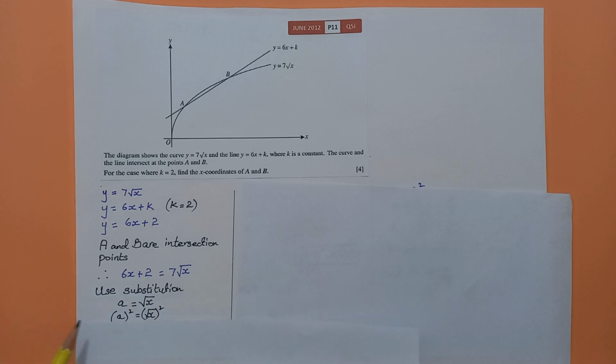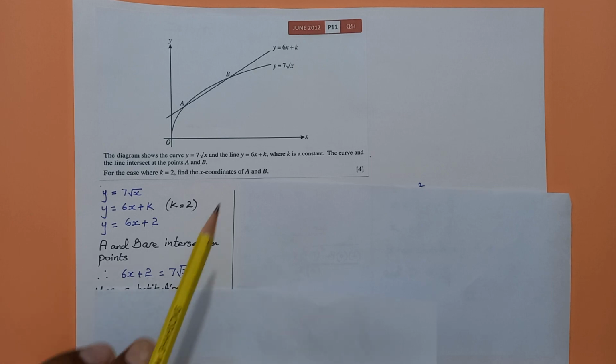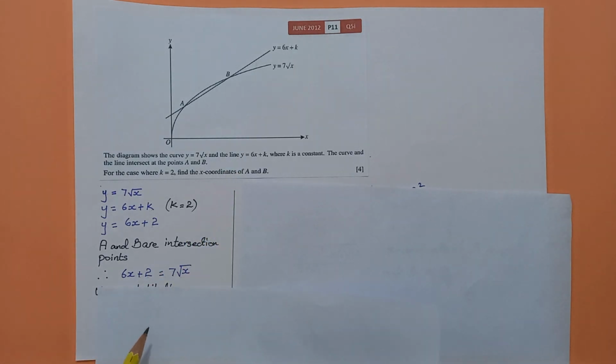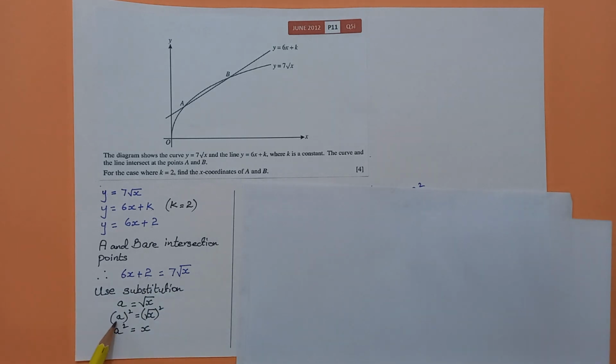After making them equal, if you look at the equation, it is not a quadratic equation, so definitely you have to convert it into a quadratic form by using a substitution. As you can see, you have root x over here and you have x over here. You can use any variable other than x and y because they are in the equation. So use any variable. As I have written a over here, a is equal to root x.